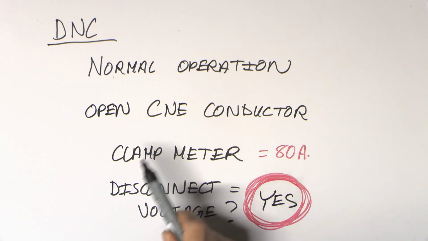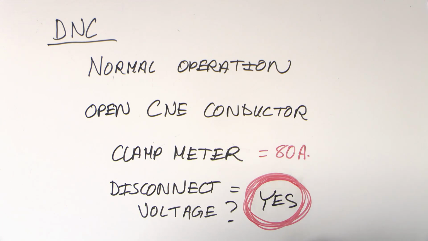Now, important to realise that open CNE conductors are not particularly common. There are many hundreds of these reported every year in the UK, but bearing in mind that there's tens of millions of properties in the UK, so a few hundred reports does not mean that every time you go to someone's house you're going to find this, or every time you go to some factory or whatever, this is going to be happening. However, be aware of these things, because these things do occur, and they are being reported. And unfortunately, as electricity networks generally get older, particularly those ones put in the 1970s and 80s and whatever, deterioration, of course, is inevitable, and these problems are going to show up.